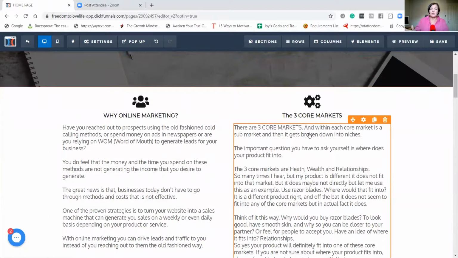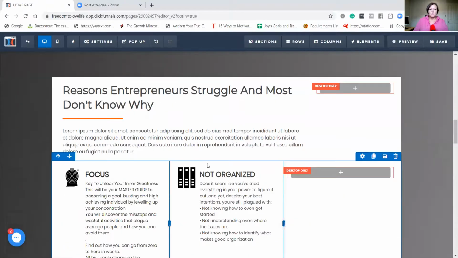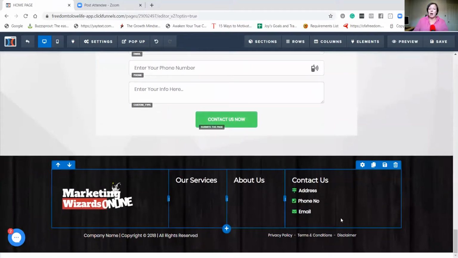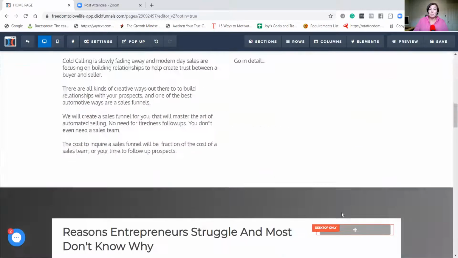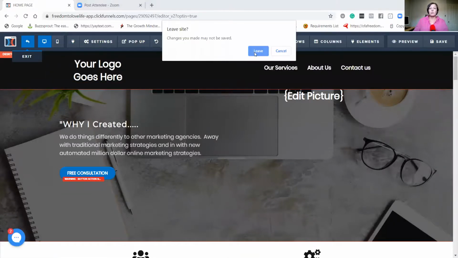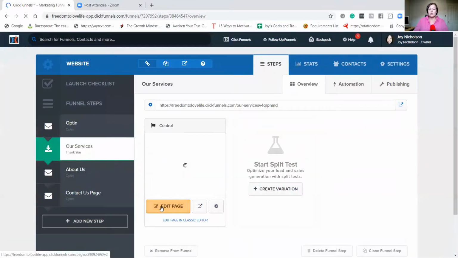Me, a non-techie, when I can do it, anybody can do it. So you can change these things around. This is all just bits and pieces, all about us. I'm actually busy reinventing my own website using this exact same funnel. And I thought to myself, why not share the love? Share this with you guys, so you can also build yourself a really nice website for really very little money in comparison to what a website would cost you.